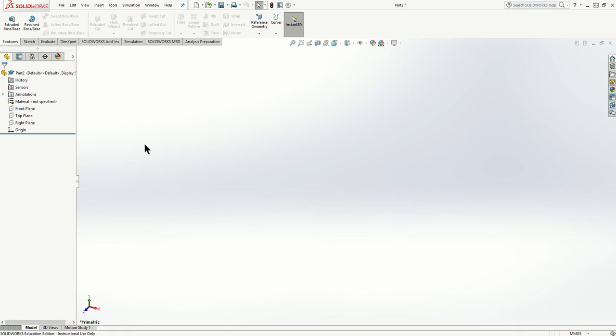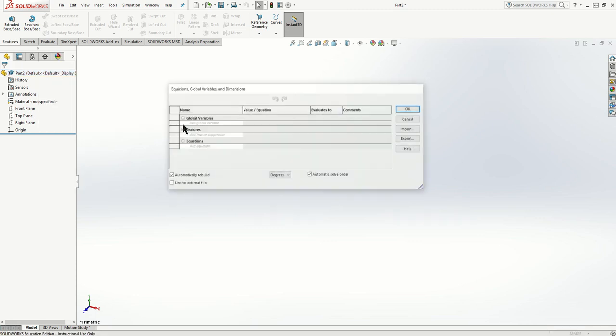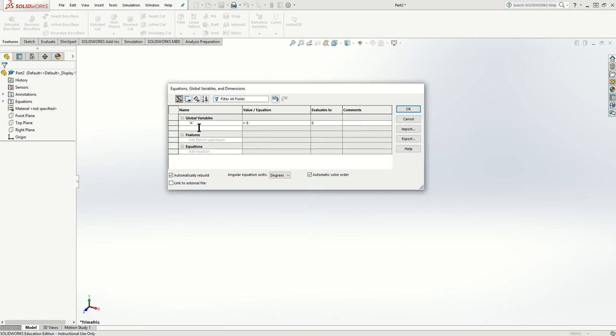So now, before we even start drawing, we're going to start doing our equations. How do we get to our equations? We're going to right click over here, go to Hidden Tree Items, and go to Equations, and go Manage Equations. And now we're going to add the three variables. We have A, which is equal to 6. We have B, which is equal to 45 degrees. So for 45 degrees, sorry, you're going to type in 45, go to Units, and scroll down to Degrees. If you want to fix the 6 to make it say 6 millimeters, you can as well. 6, go to Units, and type in millimeters.